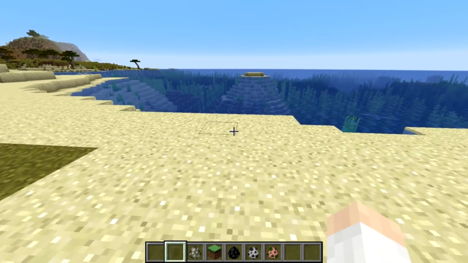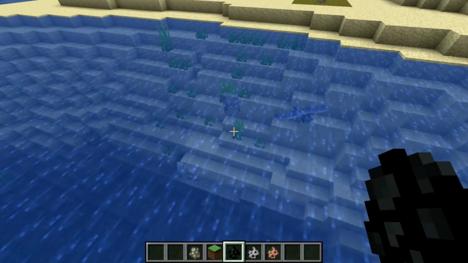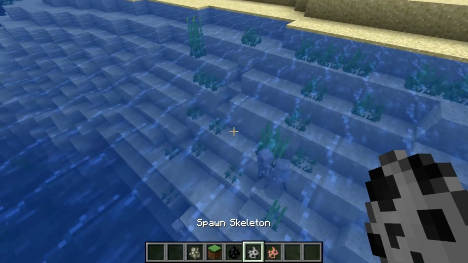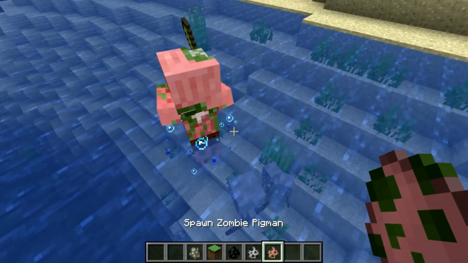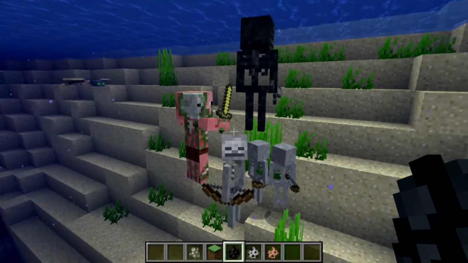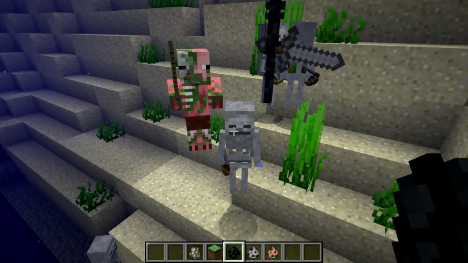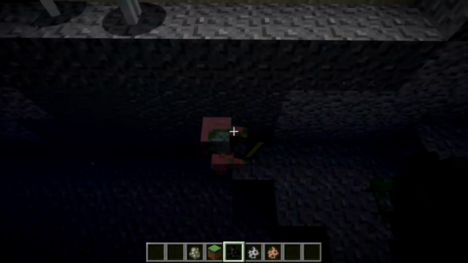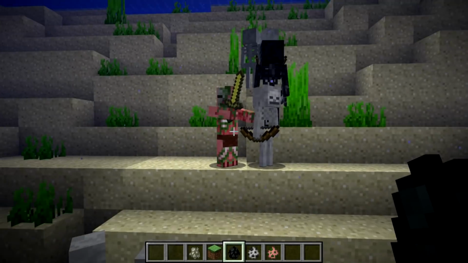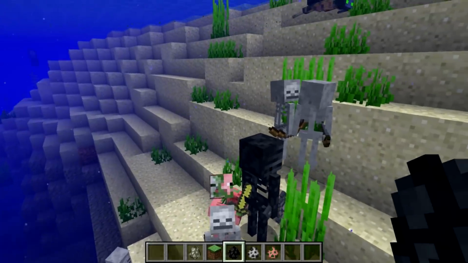There's also a new feature with water this week, and that is that all undead mobs will now sink. So if I go ahead and spawn in a skeleton, or a zombie pigman, or a wither skeleton, you'll see they all slowly sink to the bottom. And these undead mobs will also not drown. You can see some of these guys have been down here for a while now, and the undead mobs do not drown. They just sort of roam the ocean bottom nowadays.